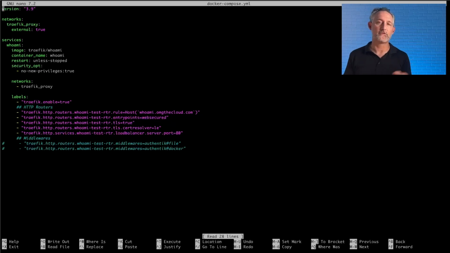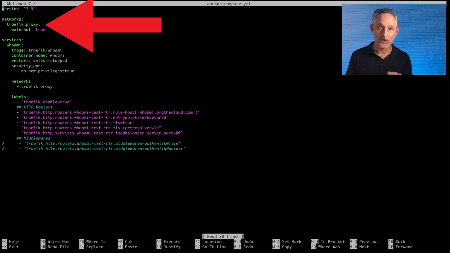But other than that, this should just work out of the box for you. But let's step through this just so we understand what it's doing and why this is useful. This is our first example here of using the traefik_proxy network. As we talked about before, because of the folder name, the actual name of the network is traefik_proxy, not just proxy. And then we also have the external: true statement below that.